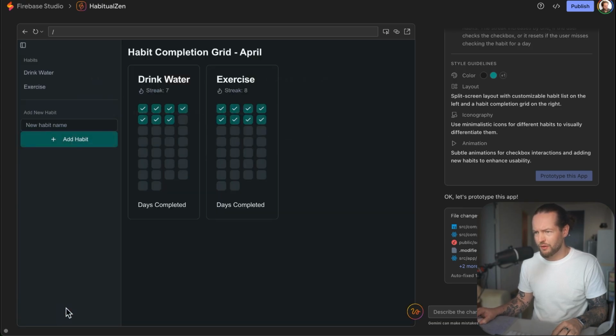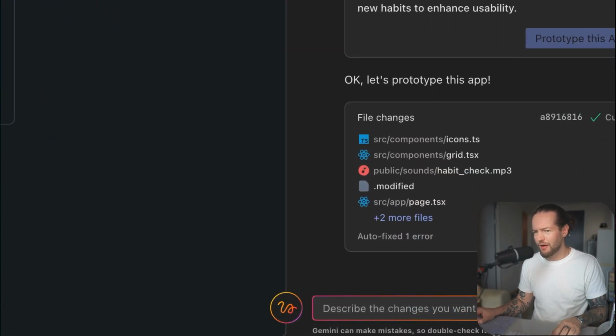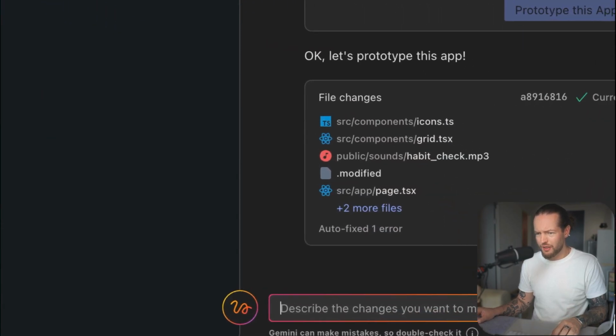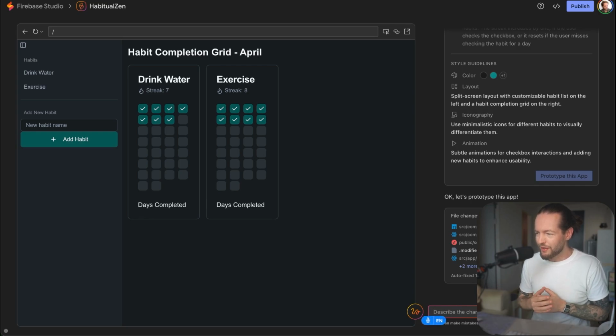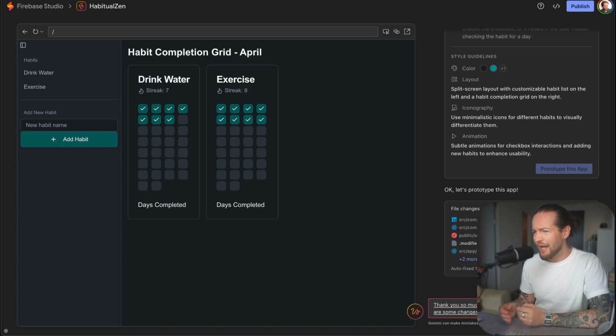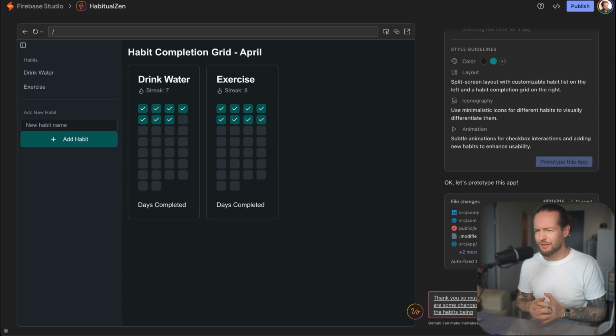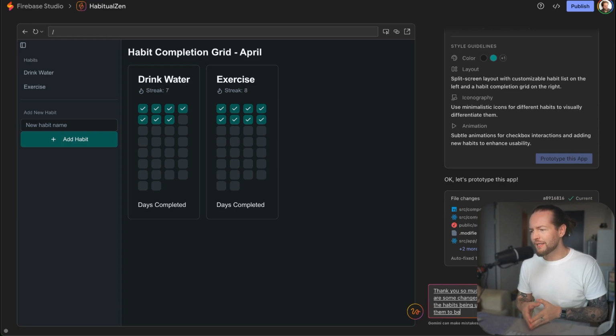Not sure what they're talking about here, but let's actually ask it with natural language down here the changes that I want to make. Thank you so much. You are doing amazing. But there are some changes that I would like to add. Instead of the habits being underneath the title and streak, I want them to be on the right side of it.